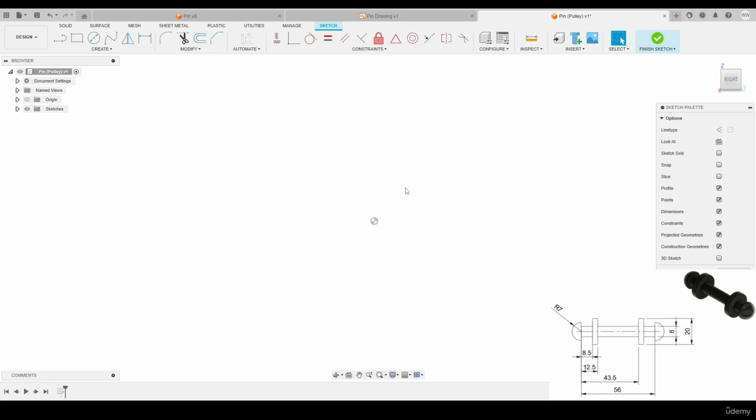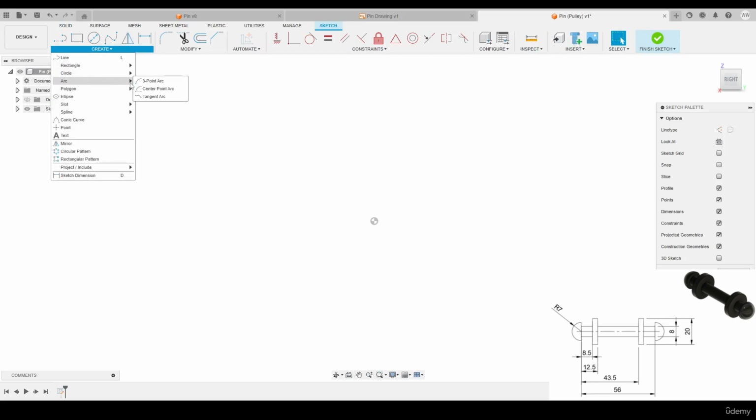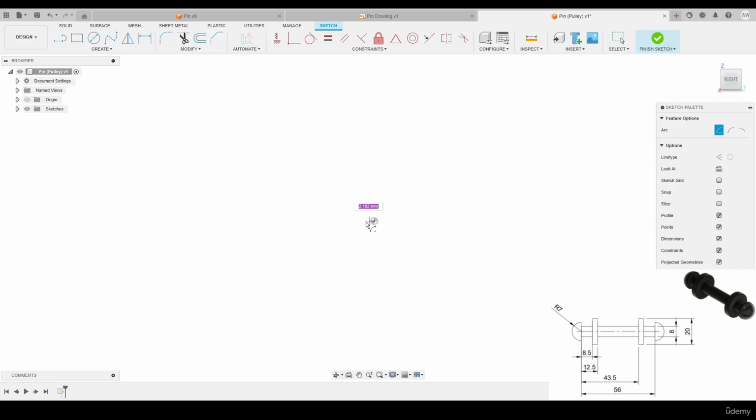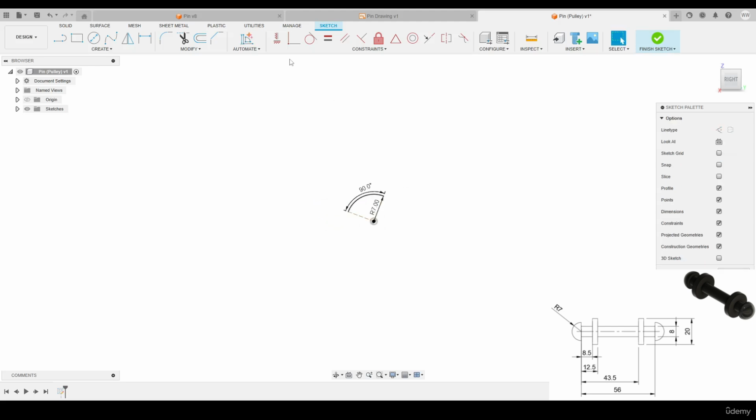And there are different ways to start this sketch. Let's go for a center point arc. Let's start from the origin. Let's come out. So we've got a radius of 7 there, okay. Make sure that's coming out like so. Bring that around 90 degrees. I'm going to use the horizontal constraint on this line here. Make sure that's horizontal. Move that radius out the way.